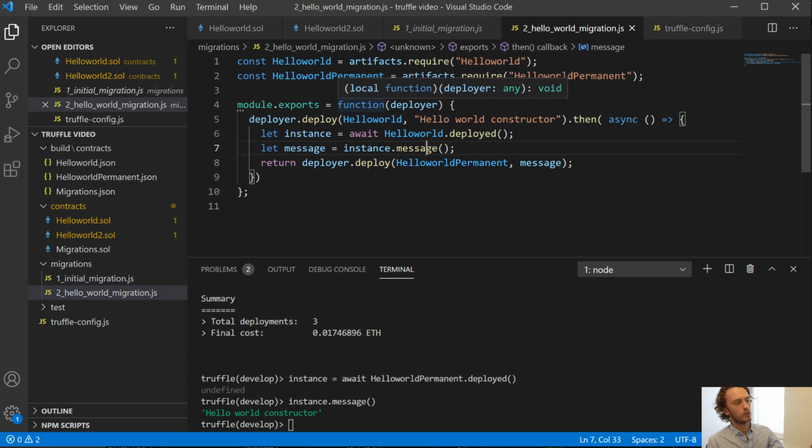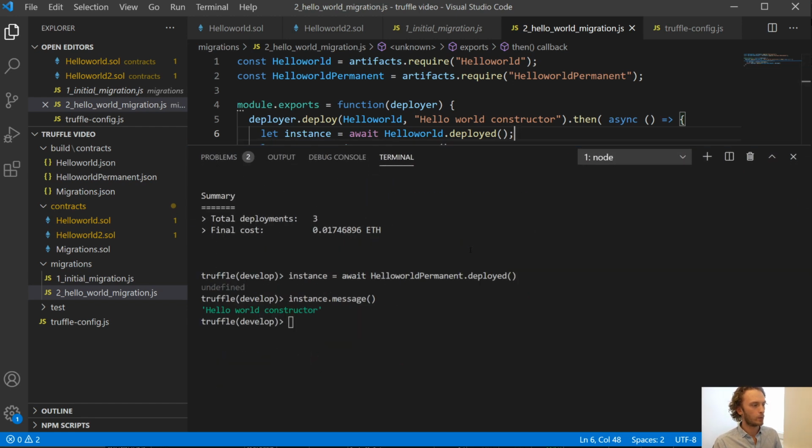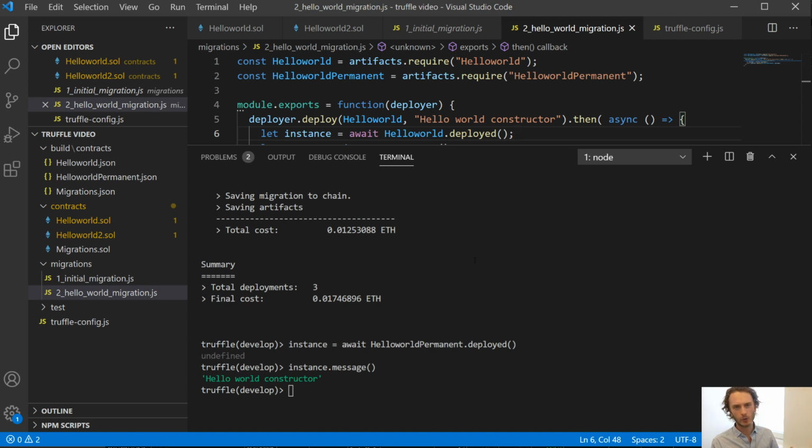And this can work as well if you have separate migration files, because Truffle will automatically sort that out. If you write HelloWorld.deployed in a third migration file, that will work as well. Truffle will figure it out for you. But I think that's it for this video. We've gone a bit back and forth here, but I think all of these lessons are good if you want to use Truffle. You know a lot more now than you did when you started about constructors, about parameters, about options, about from, value. Very good things. In the next video, we're going to continue with testing.